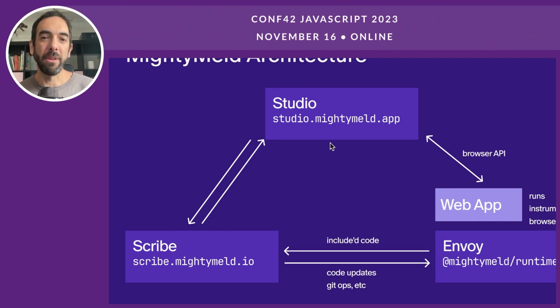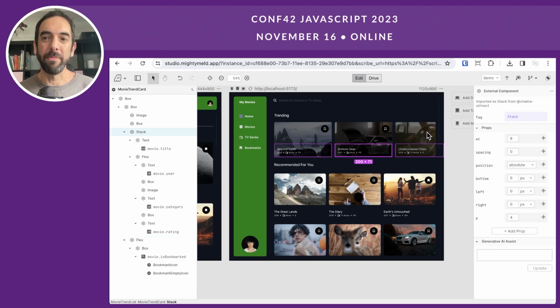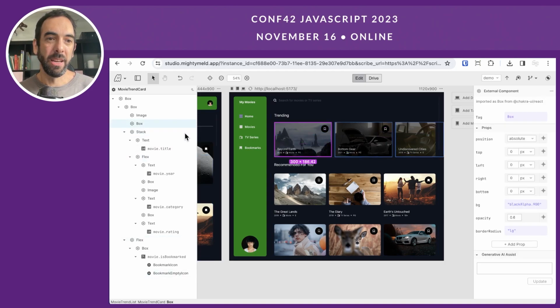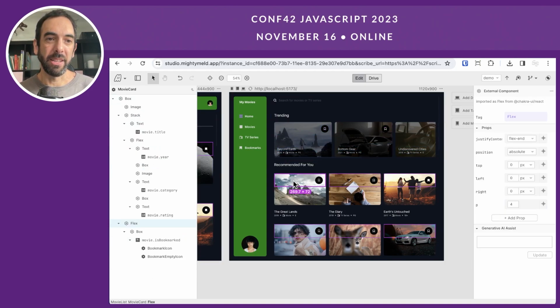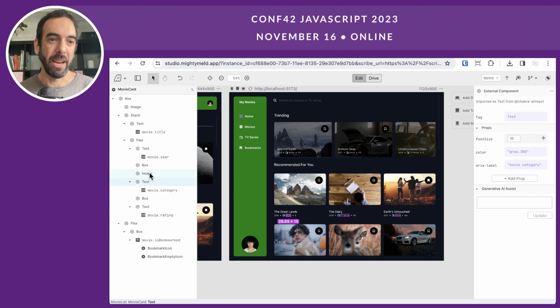So Studio brings the two together. It has all this information coming from Scribe, and the browser API lets it know what you've been clicking on, so that way you can see the JSX and also go up and down within a component as well. That's how Studio shows you what you're clicking on, what you're working on in your live running app.